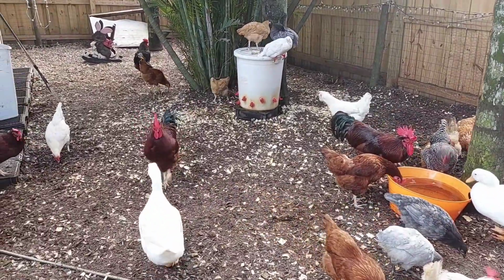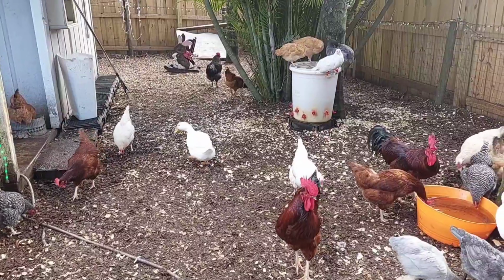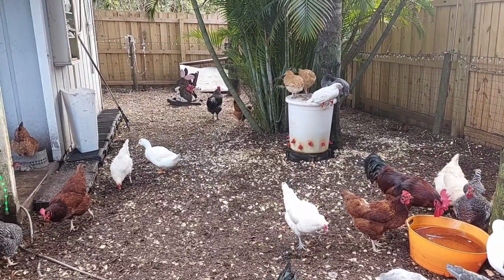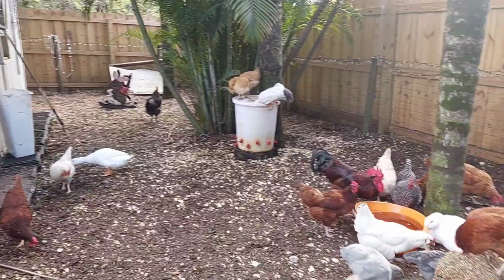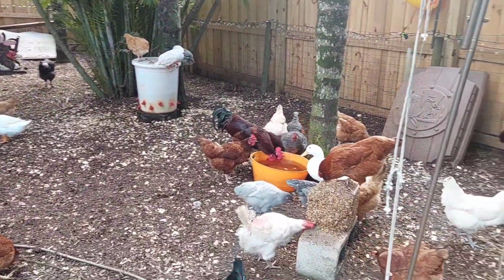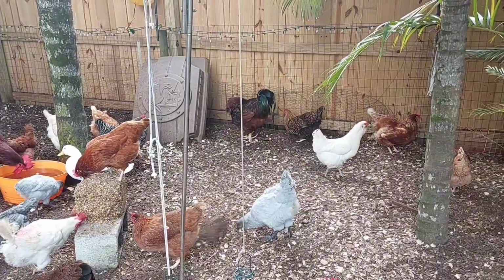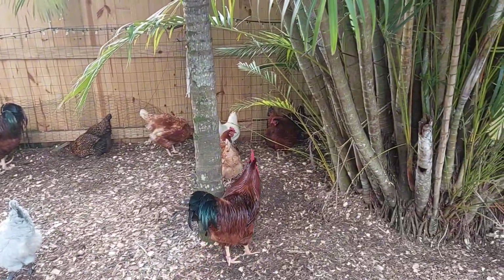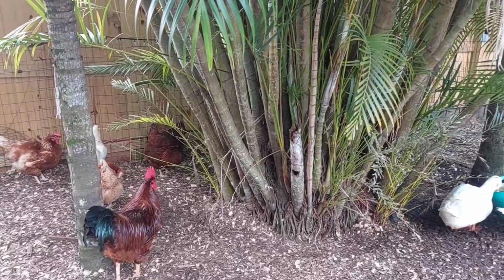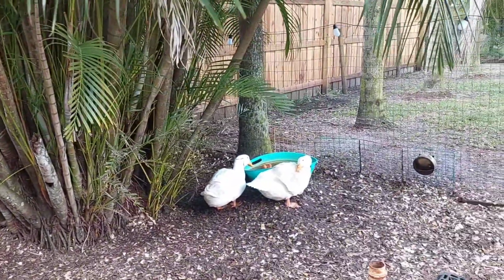This is why you might see a chicken tilt its head in different directions depending on what it's trying to focus on. If a bird is looking for food, it may keep its right eye aimed at the ground, but if it hears a strange noise or senses movement in the distance, it will often turn its left eye toward the possible threat, scanning the area for danger. This ability helps chickens survive by allowing them to focus on food while also staying alert for predators at the same time.